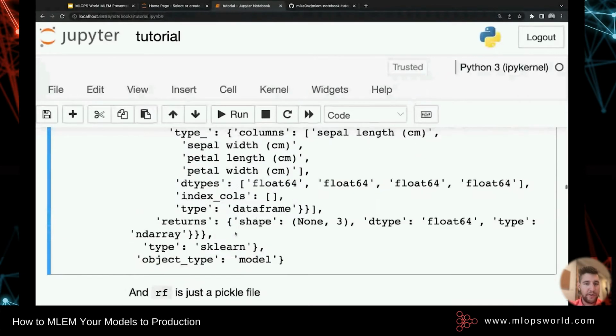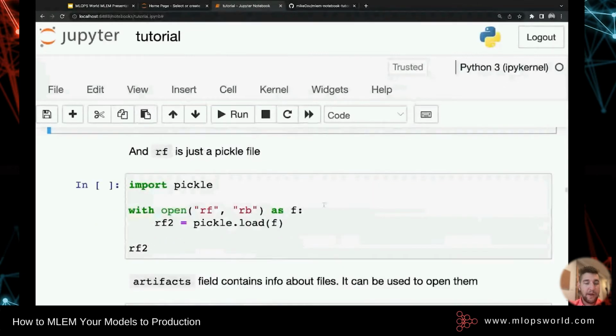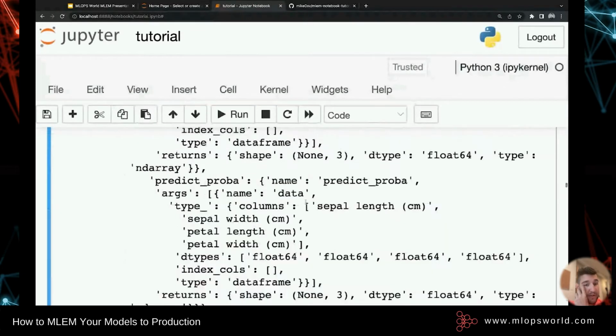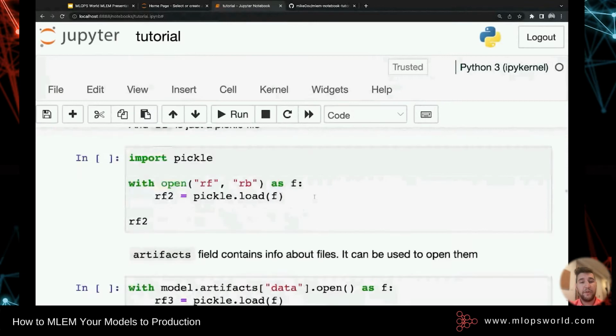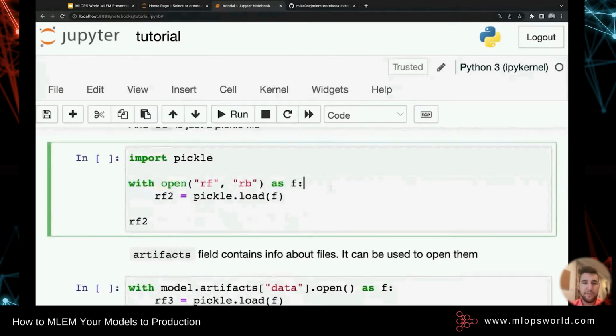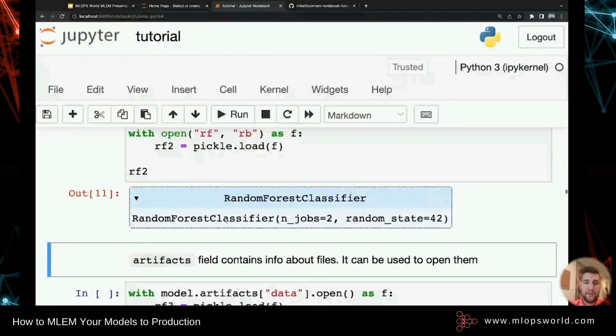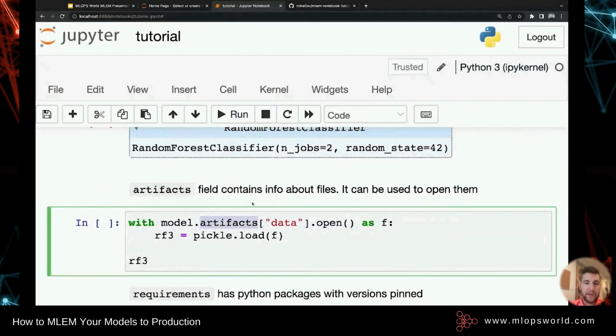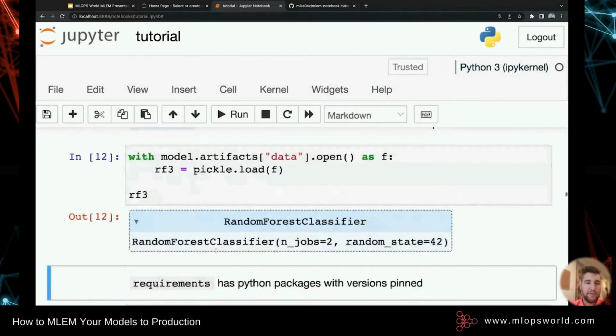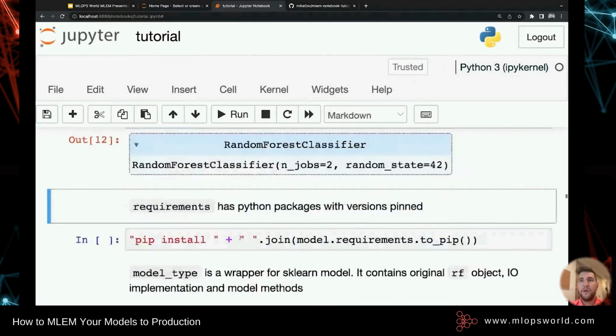So we see sklearn here, and the object type is model. And the binary file is pickle, because for scikit-learn we use pickle, and you can just read it like a regular pickle. You will get the same object, or you can use the artifacts field that has this open method, and this will open the same file, and you will get the same pickle file too.